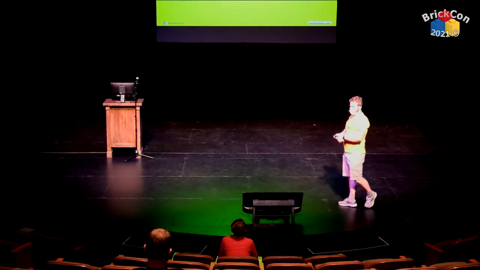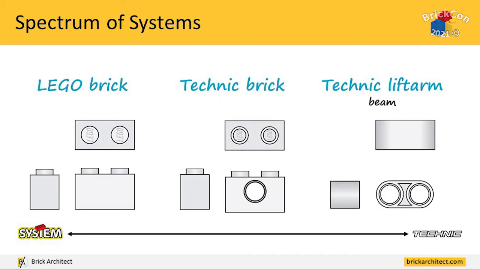So let's talk about Technic for a couple minutes. I don't like to think about Technic as a different system, even though it really is. And the reason I don't like to think about it as a completely different system is modern Lego has evolved. And the full-on system is all about building with bricks, plates, with the stud and tube connection. And modern Technic has evolved to almost use no studded pieces. And they have their own new set of panels, their own new set of decorative pieces. It really has evolved to be its own thing.